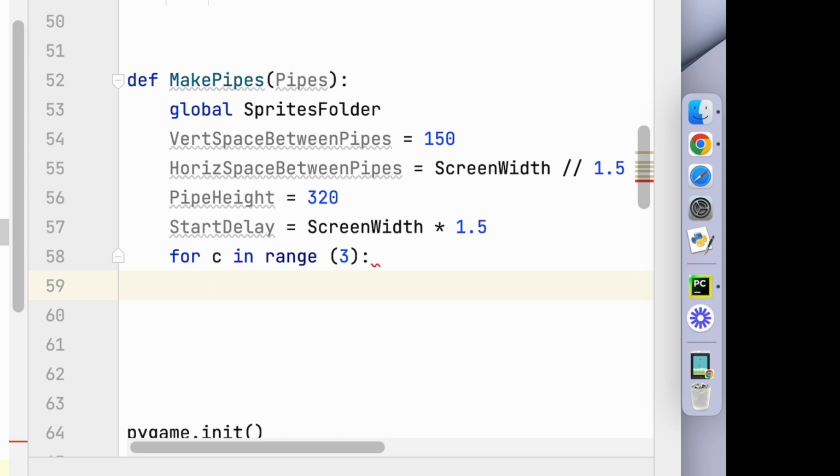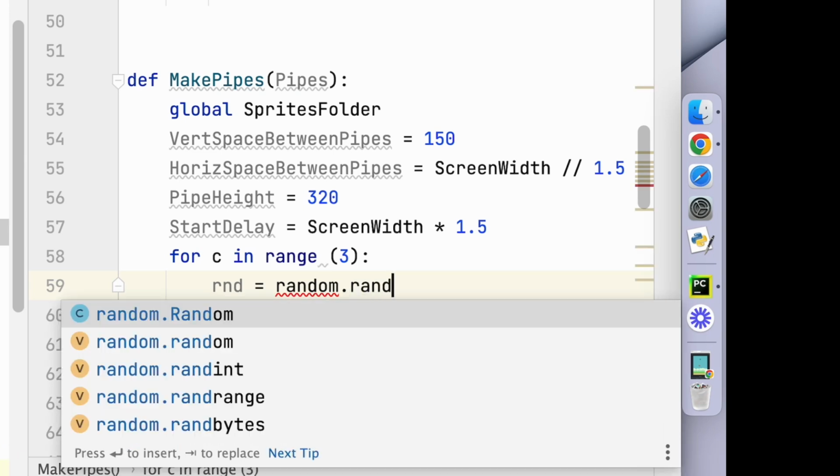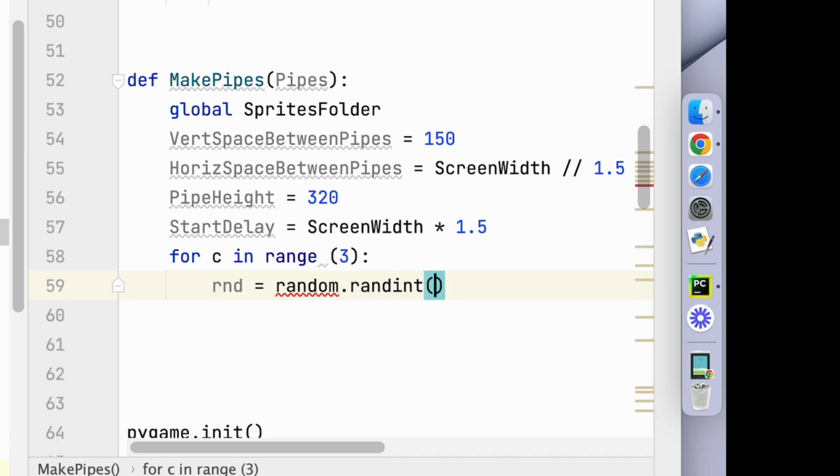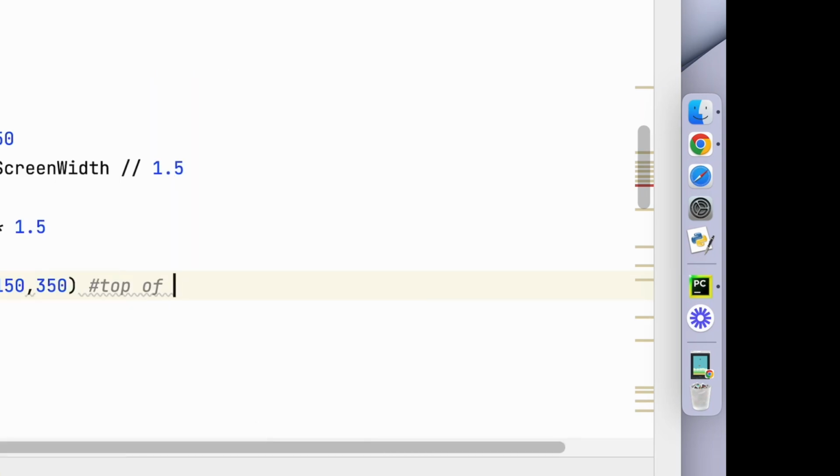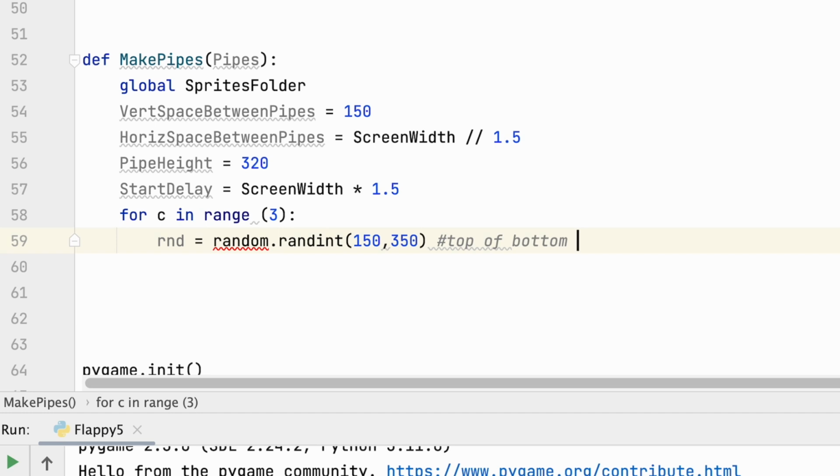Okay, so we're going to create a variable called random. And that is going to equal random dot randint, random integer, and let's just go between 150 and 350. Okay, that's going to be the top of the bottom pipe. So pound, top of bottom pipe.